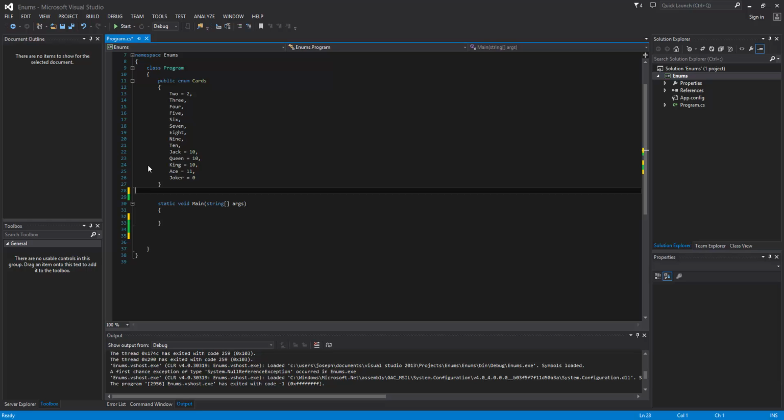So in the last video we went over enums, and we're going to brush over them a little bit more with arrays and a combination of the two. If you haven't seen that video and you're not too familiar with arrays, or you just want to know why I have a whole bunch of card values here, be sure to check out the last video, and that'll get you up to speed with this current video.